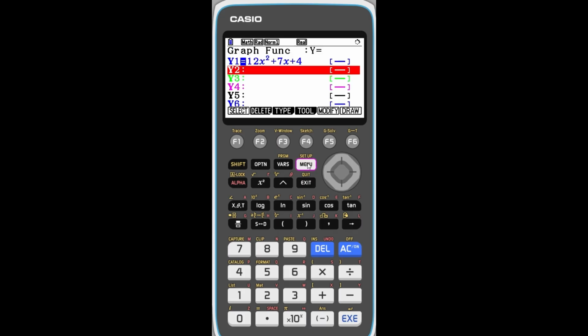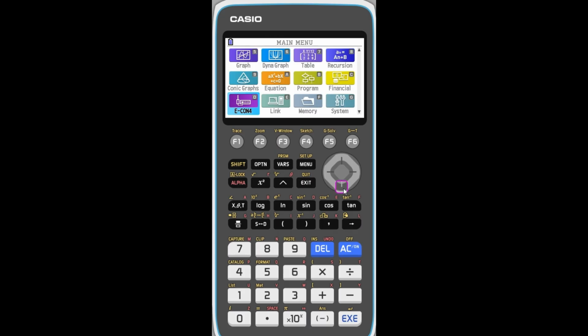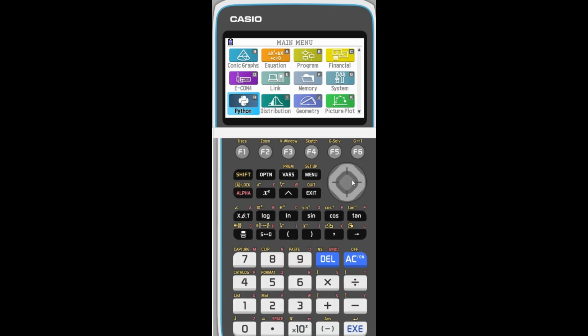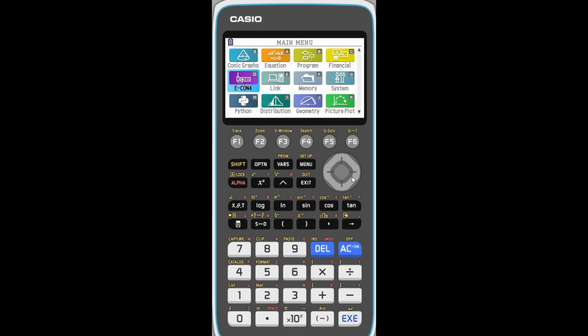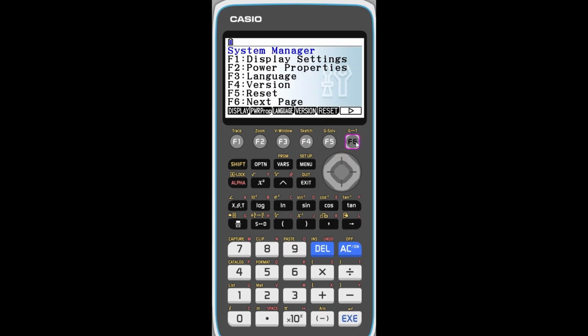You can just reset your calculator. Go on menu, go to system, click F6. Here we have got reset, which is for F5.